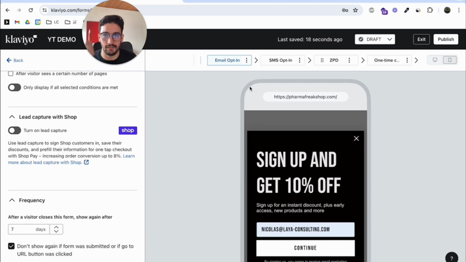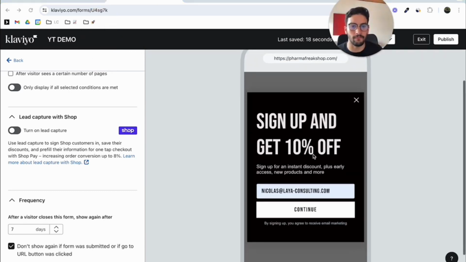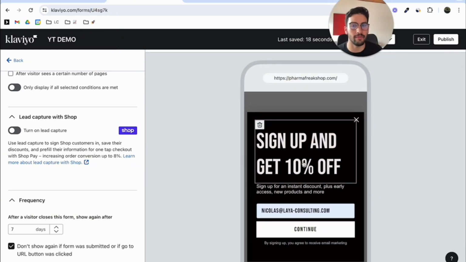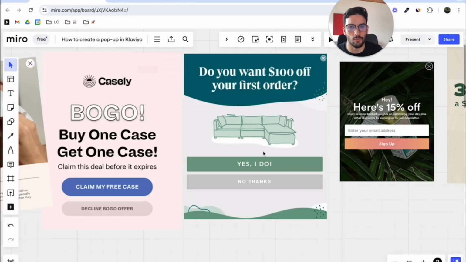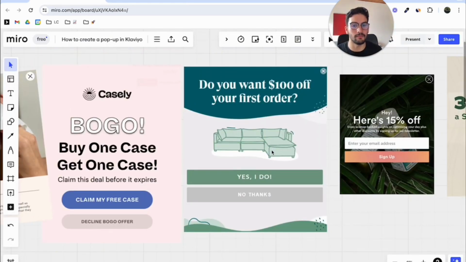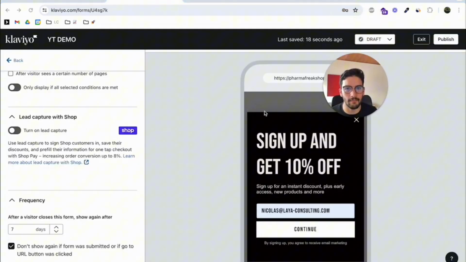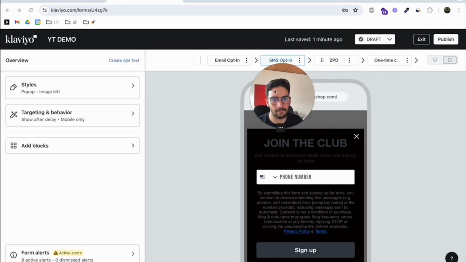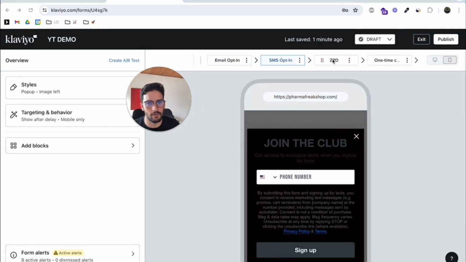So first step of the pop-up, it could be asking for the email right away with the offer. And again, very clear, concise, very short copy. It could be this, or it could be something like this where you ask a question first. You get some commitment from the client, and then you can provide the option to provide the email to get a discount code, right? Second step is SMS opt-in if you're collecting SMS, very important.